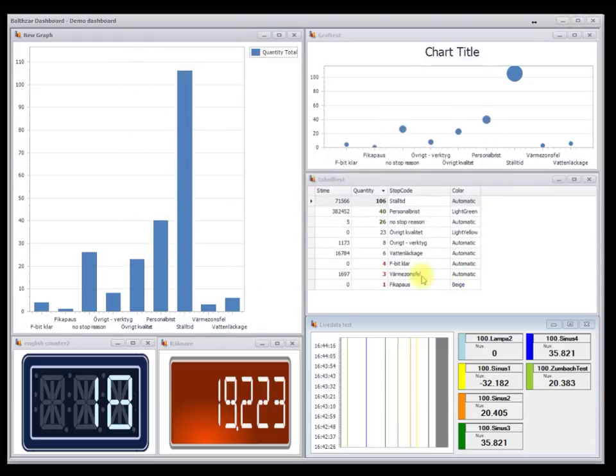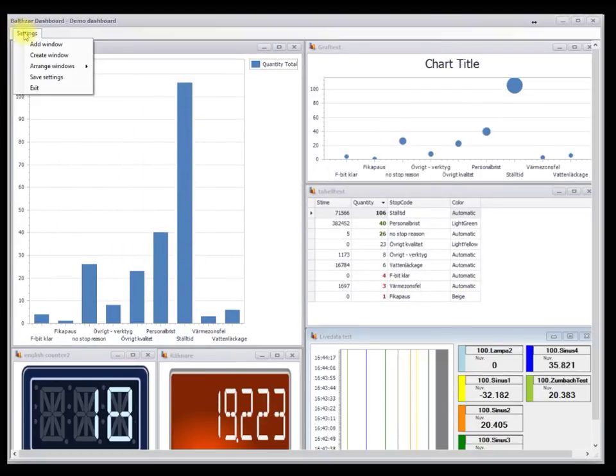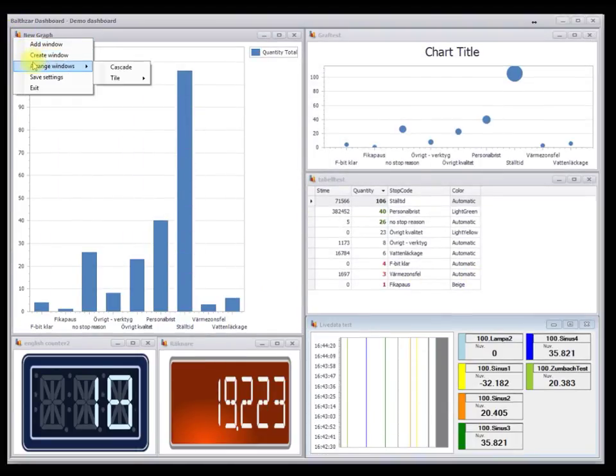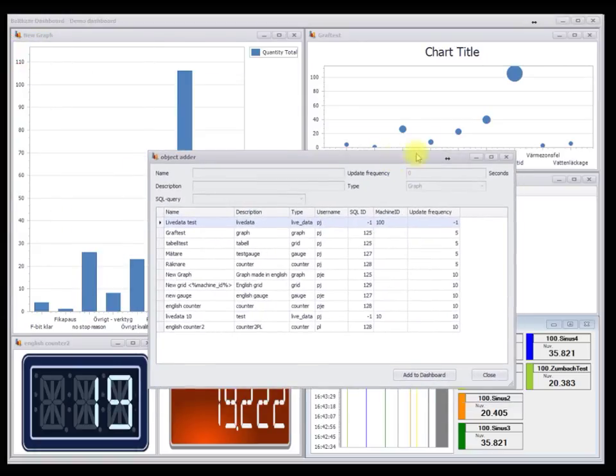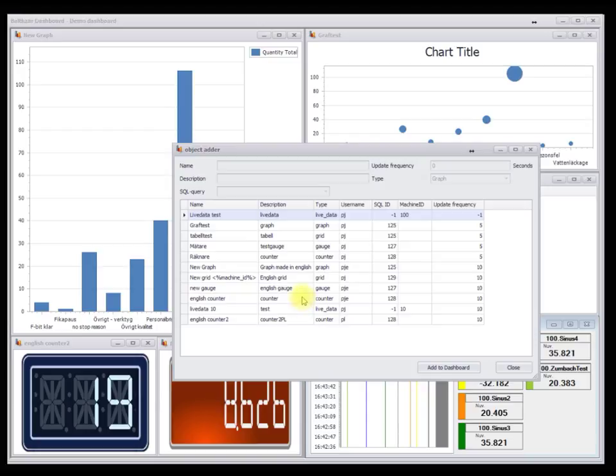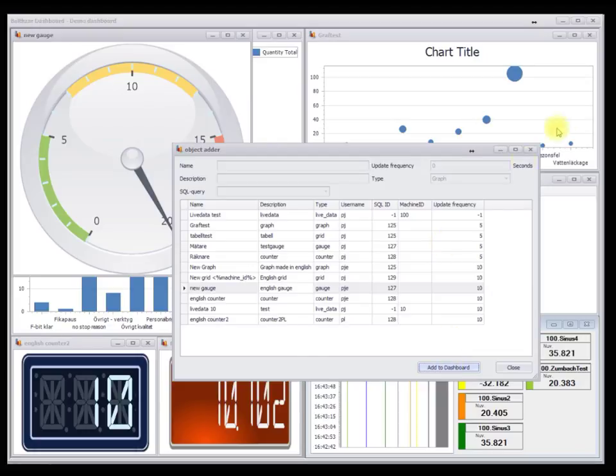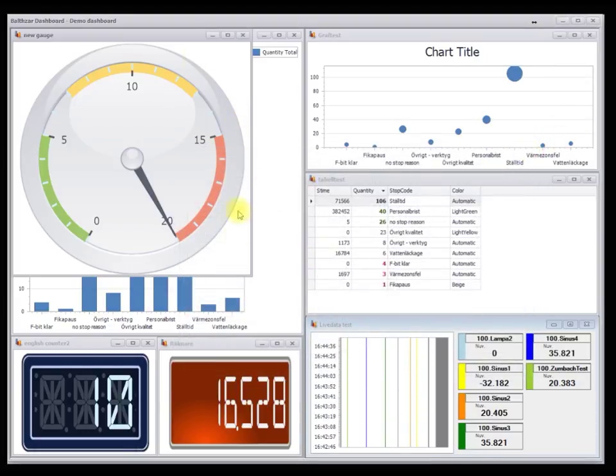So let's close this one, and we should try to add a final window to this dashboard. We should have also a gauge. So let's add the gauge also to this dashboard.